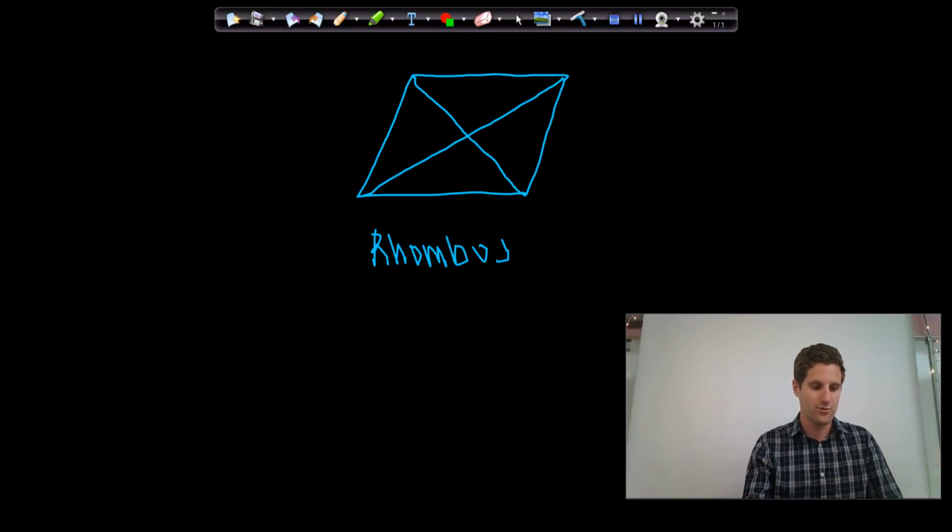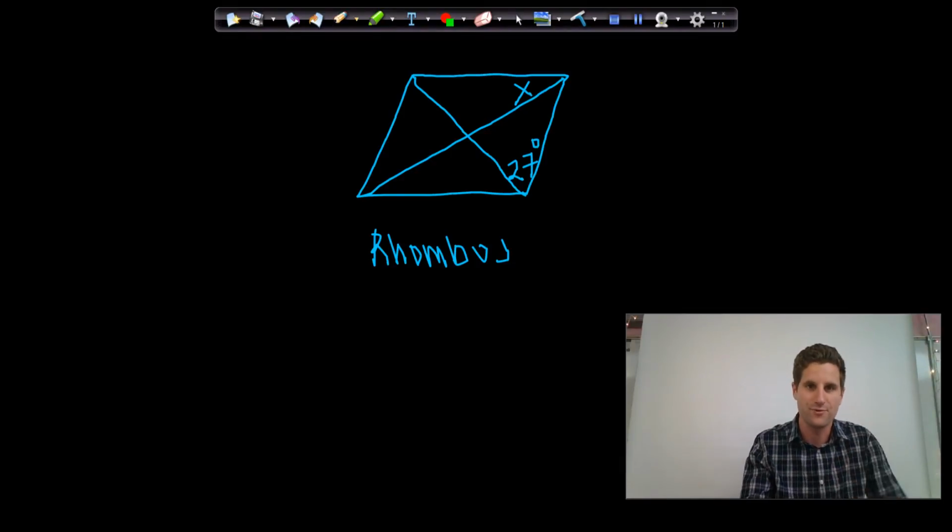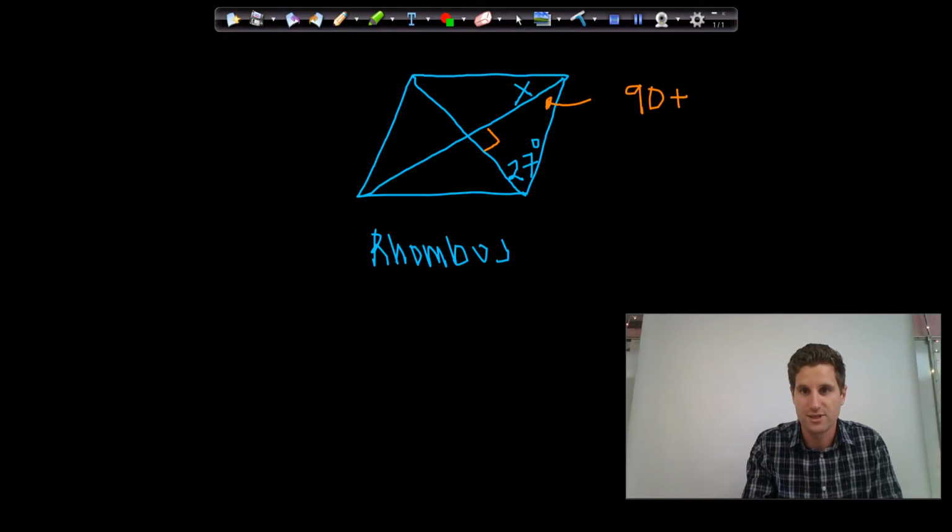Let's put in the information we know for the rhombus, and we are given x right here, and we're given 27 degrees. So with only knowing this one angle, can I find that angle up there? Well, of course the answer is yes, because otherwise I won't be able to do this problem. But remember, a rhombus has a very important thing. It has 4 right triangles, which means this is 90 degrees right here. And because of that 90 degrees, I can actually find this angle right here. We just have to do 90 plus 27 plus whatever we call this angle, we'll put a question mark there for right now, equals 180.